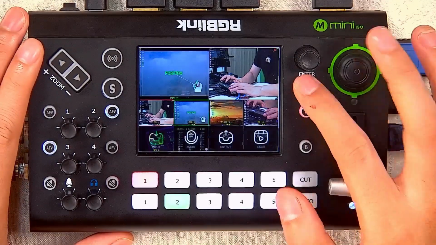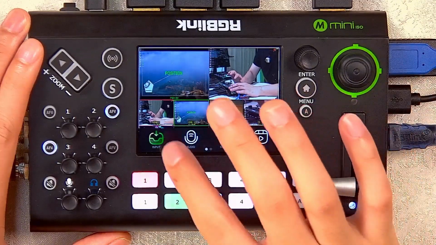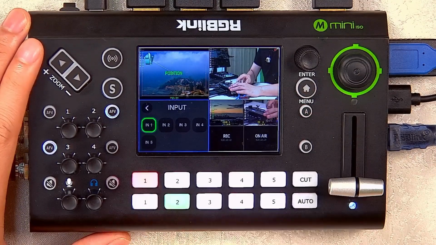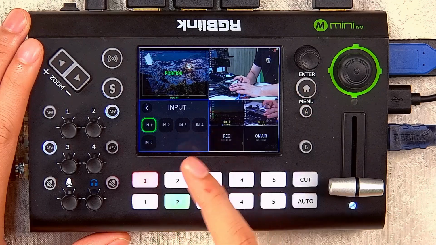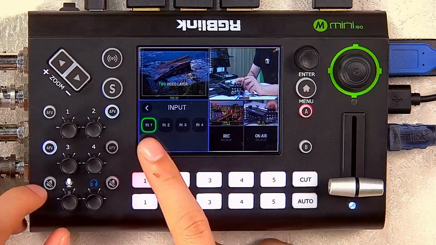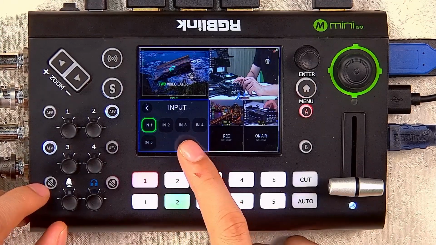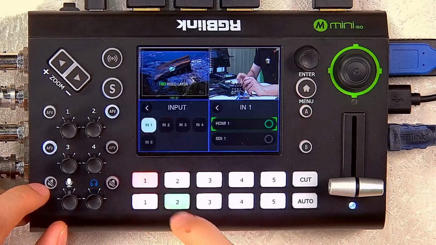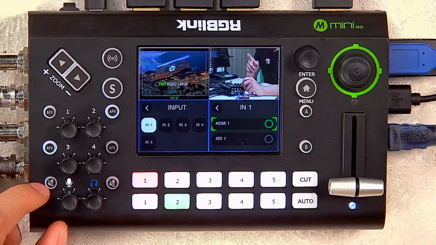Starting from inputs, go to inputs. Here you will see the options of input 1 to input 5. For input 1 to 4, you can choose either HDMI or SDI.